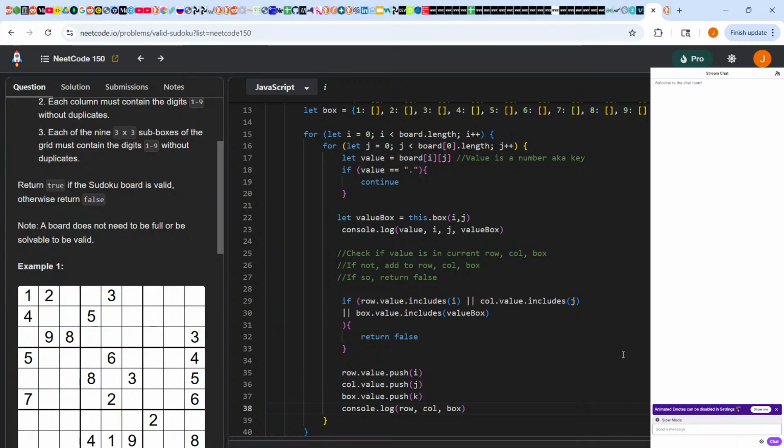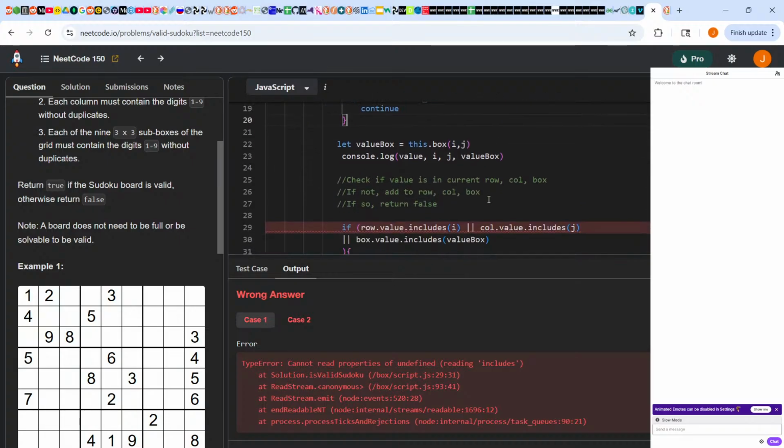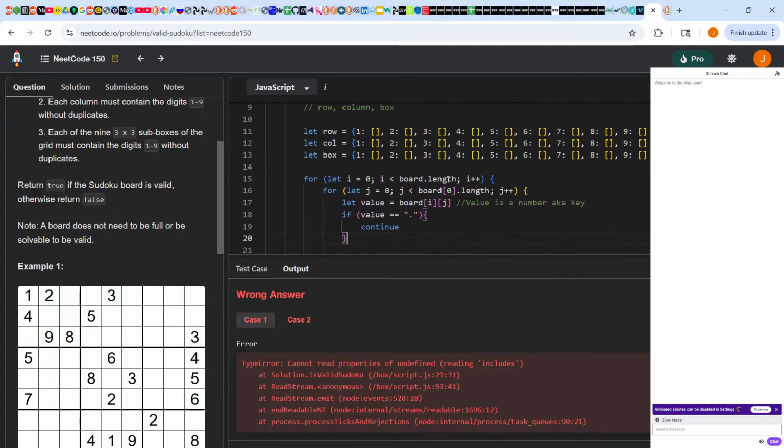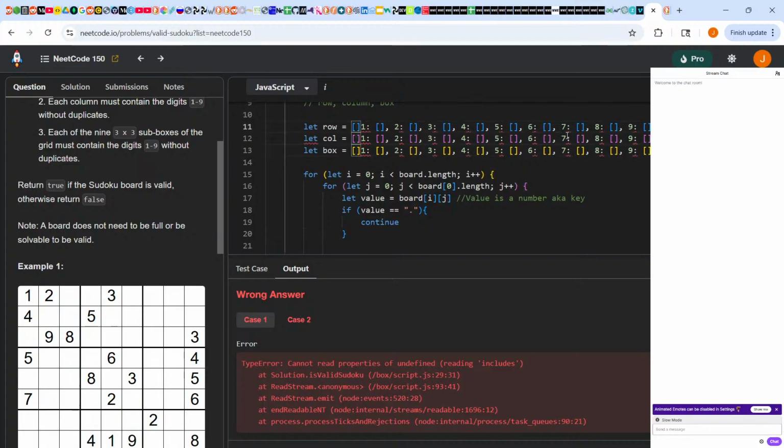Okay, so let's run it, see if we encounter any errors or problems. Okay, so undefined, interesting. Honestly, I think it might be an array versus object issue here.